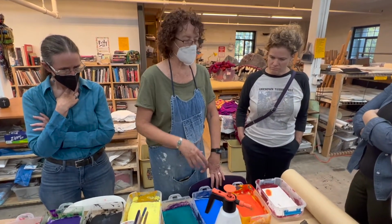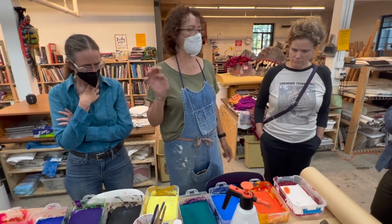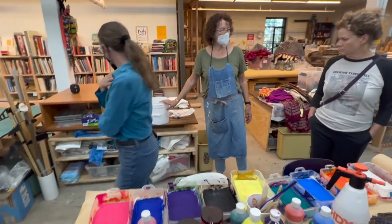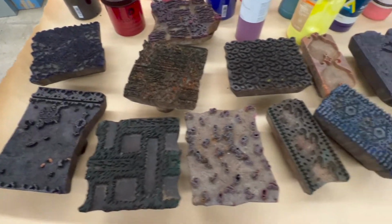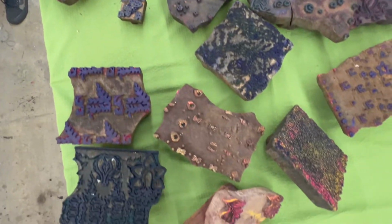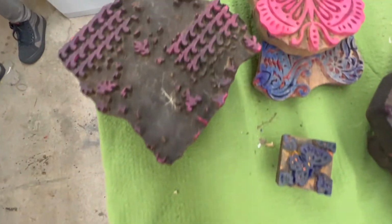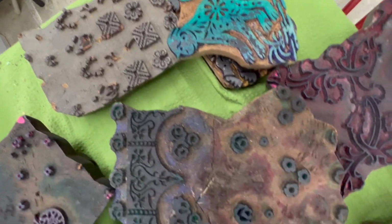And the way we're working here is you can take your tray of color and you can take a block. When you get through, let's say you do 5 imprints of it and you go, I don't like this, it's bad. So you take it over, clean it in the bucket, dry it, and put it back. We're working with acrylics. The block you're talking about? The block, B-L-O-C-K, sorry. Yeah, the acrylic paints dry really fast. So if we can get them clean, this didn't get cleaned in time. So it's like that. But some of these, which have fine little grooves, are beautiful to print, but we want to be sure that we clean out the paint ASAP when they're done.